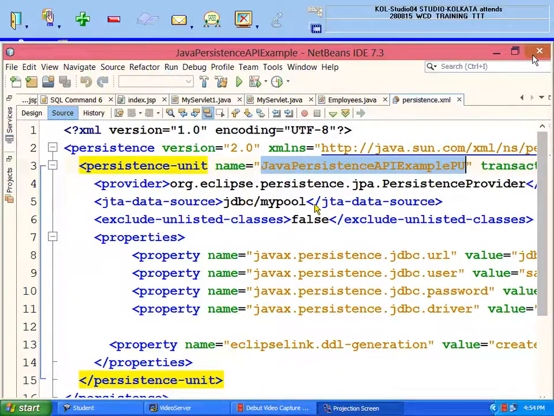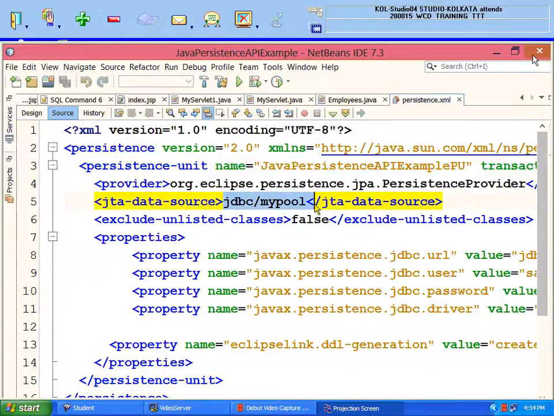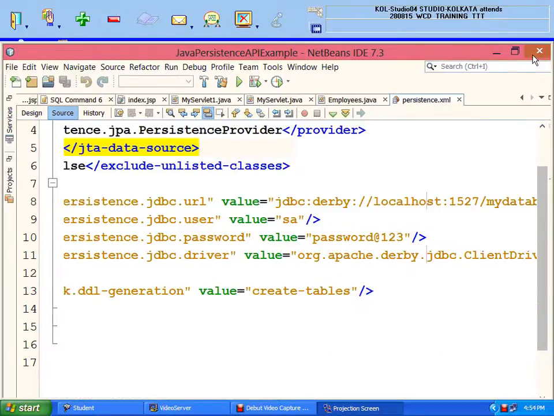See, this is the JNDI. We have already created this pool earlier in the morning. So this is the JDBC JNDI name, which will be looked for in the naming service. Now it will help us find out what the database is.